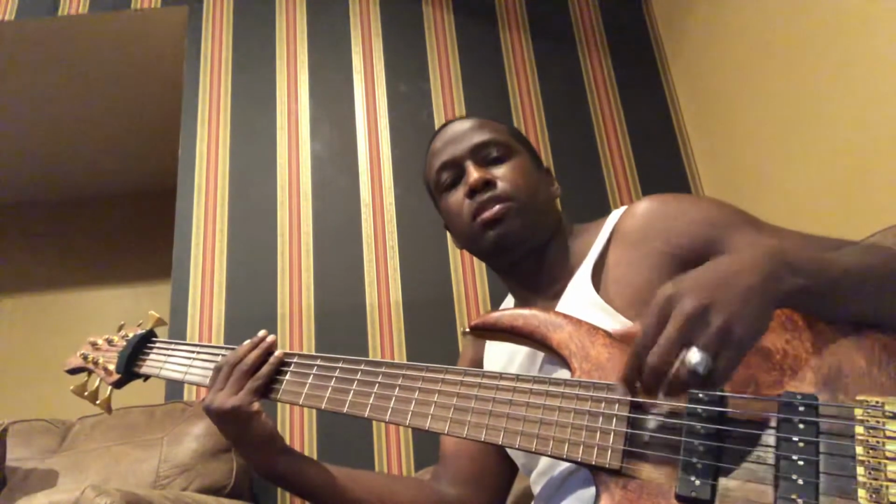Now, another thing you need to get familiar with is going to different keys, okay? It's going to modulate up 2 keys. So it's going to go from D flat to D to E flat, so it's going to end up in E flat. The second part that we're going to get to is actually up 2 keys, okay? I'm going to speed the song up some, but the progression is the same.